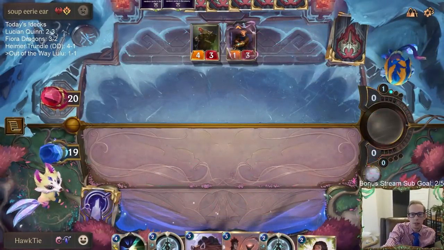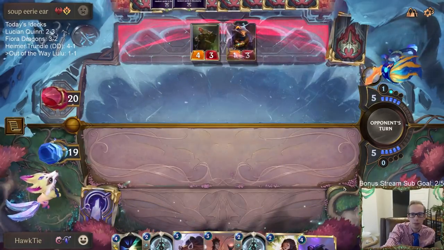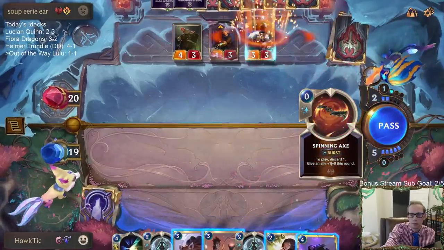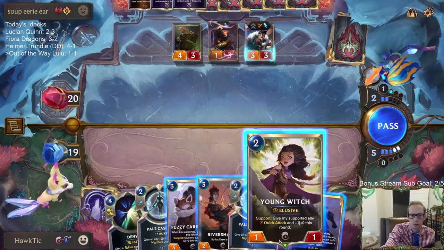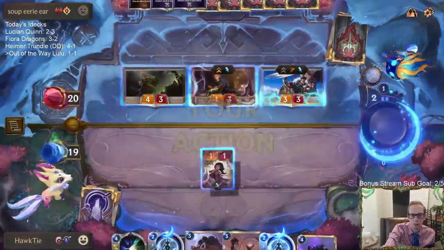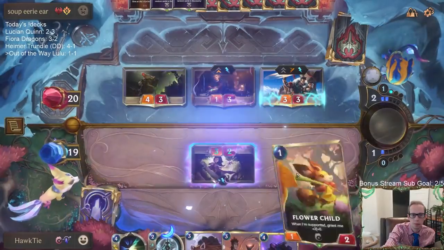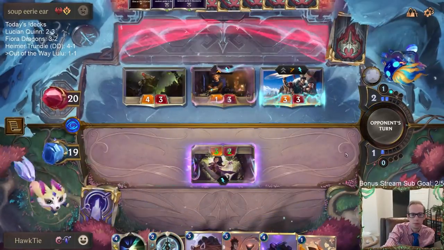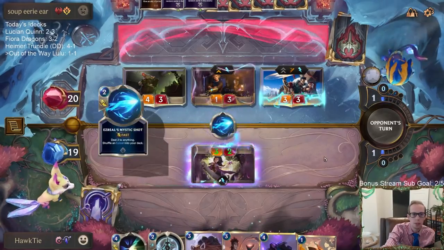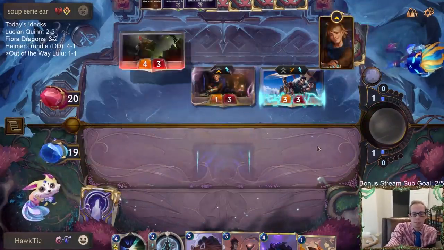Because my alternative is either trade with the Chump Wump or just let them Mystic Shot that thing anyway. I don't have a good alternative. Oh, come on. Firing. I have every Mystic Shot.